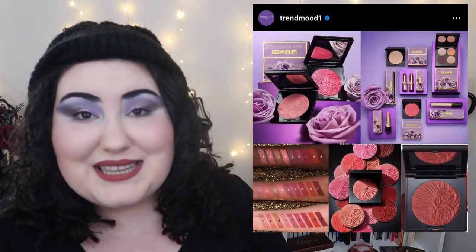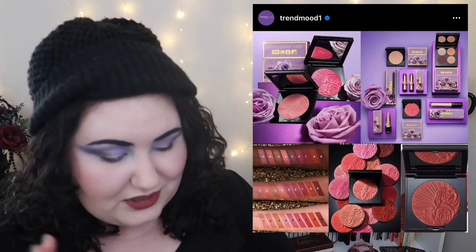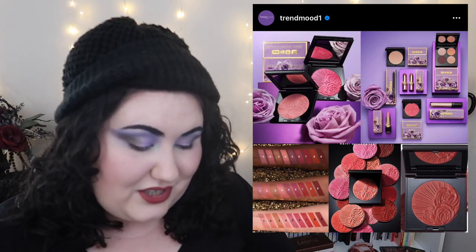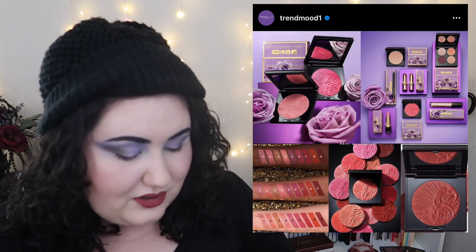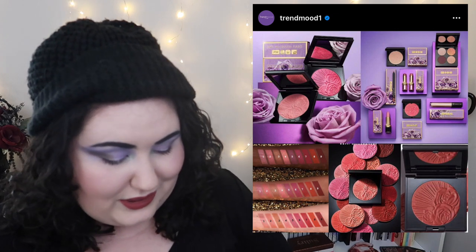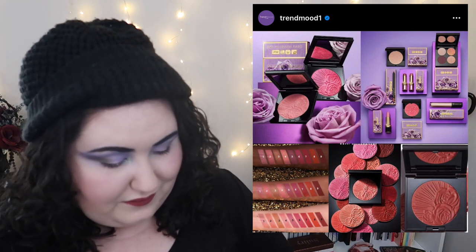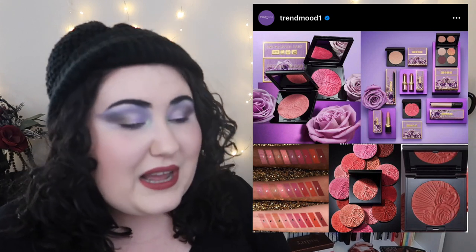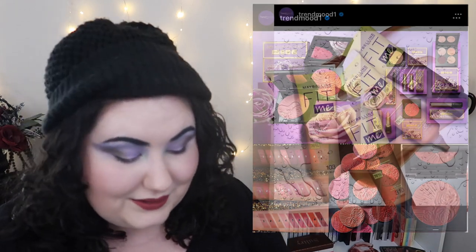I know a lot of people were excited about this and they look really cute, but they're going to be pricey. Pat McGrath came out with a whole Divine Blush collection — it comes with a little eyeshadow quad, some lipsticks, a gloss, but the big part is beautiful full-size blushes. Looking at the swatches and the shades they chose, oh my god, they're so pretty. They'll be available at the end of the month on their website. I hope these come to Sephora — I might add them to my loves list and wait for a sale or until I hit 500 points for a discount.